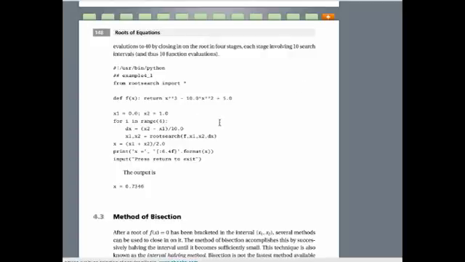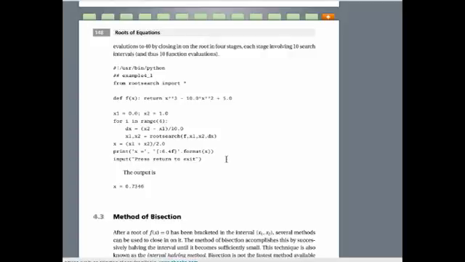Notice in this example that the increment is chosen to be a fraction of the length of the interval x2 minus x1, which is initially 0 and 1, that was given, since we're trying to find a root between 0 and 1, and it takes tenths. So the delta x there is just starting off at 0, incrementing a tenth at a time until we can get a sign change, okay, and estimate the root.